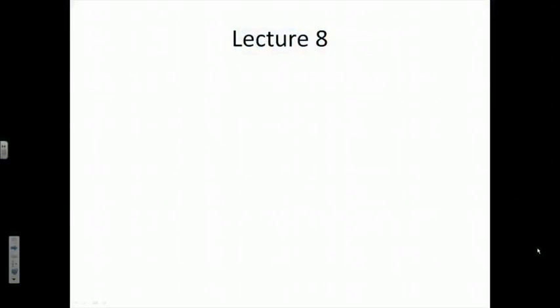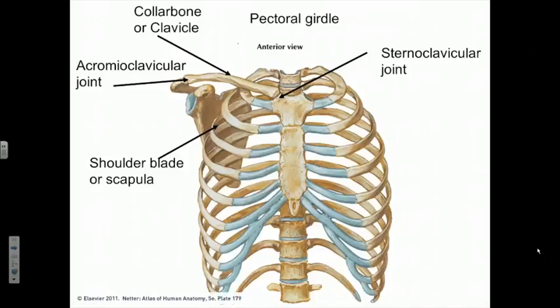So first off, let's start going from proximal to distal, starting with the movements that are possible at the pectoral girdle. The pectoral girdle, as we know, consists of the clavicle or collarbone and the scapula or shoulder blade, which we previously described. And as we've already said, the clavicle is the only actual synovial joint articulation between the entire upper limb and the axial or trunk skeleton. That joint is at the so-called sternoclavicular joint, a synovial joint where the medial end of the clavicle articulates with the upper lateral end of the manubrium of the sternum.